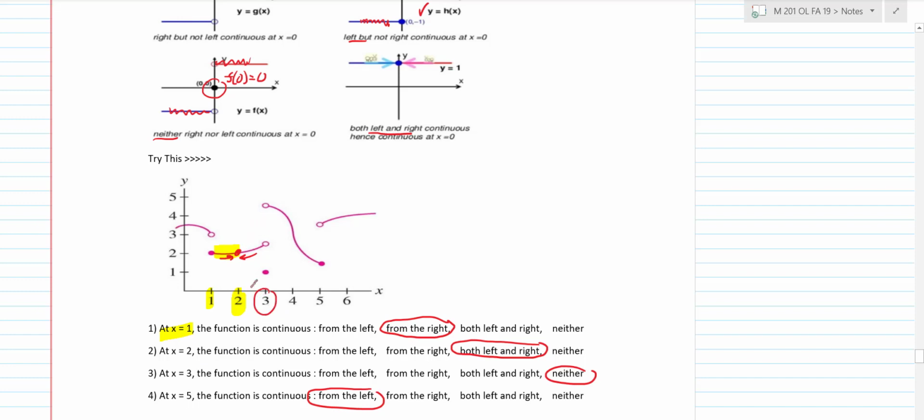At x equals 3, the right-hand limit looks like it's about 5. Well, the function value is 1. The left-hand limit looks like it's maybe 2.5. That's not the same as the function value, so there are bubbles on both. And then finally, at x equals 5, which is here, this one's going to be left continuous because the value of that limit will be the same as the function value. There's a solid dot there. Okay, that's how that goes. All right, so that'll close that up, and then I'll produce one more short video to wrap this up.